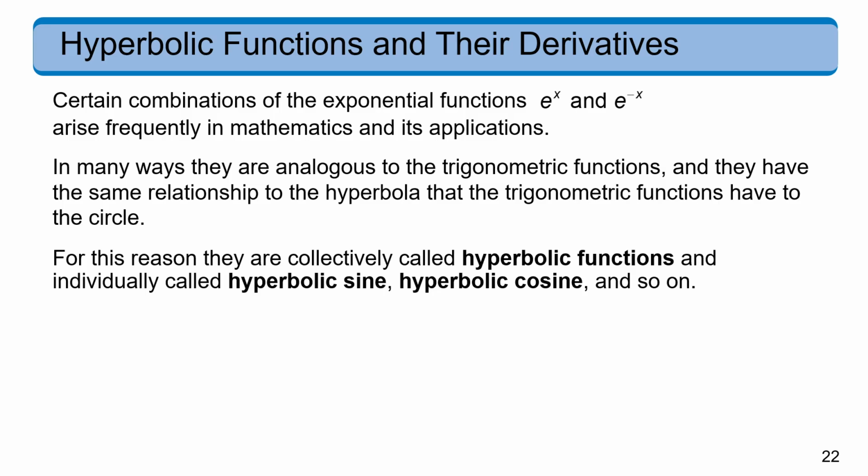And we all know there's a connection with the trig functions to the unit circle. And it turns out that these functions we're considering here, that we're going to call the hyperbolic functions, have a similar relationship to a hyperbola. And that's why they have the name hyperbolic functions. And because they have the similarity to the trig functions, but with a hyperbola association, all of the functions are named hyperbolic followed by a trig function name. For example, hyperbolic sine, hyperbolic cosine, and so on.